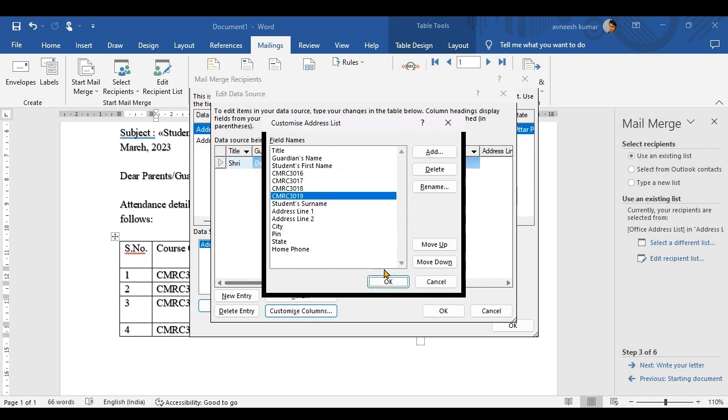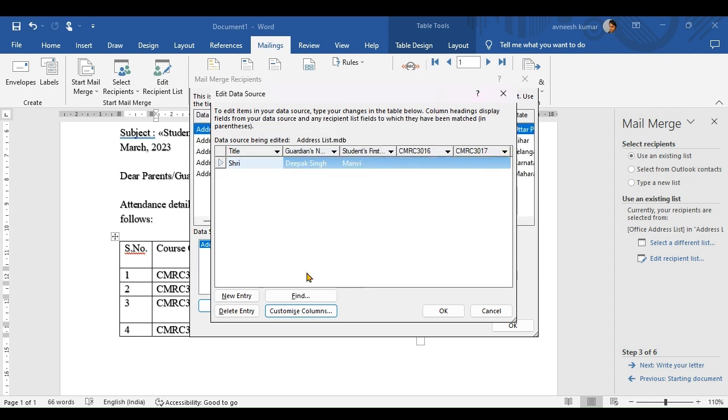So we have entered it here, then we click on OK. Now we see that these fields CMRC 3016, 17, 18, and 19 are blank. So for respective students, the student's first name is visible here, we would be entering some random percentage. So we can enter 94%, then 92%. Tab key helps to go to next fields.